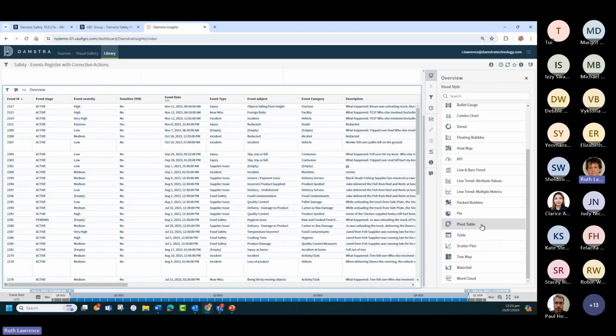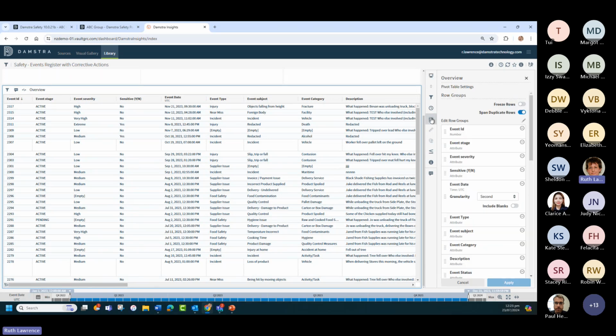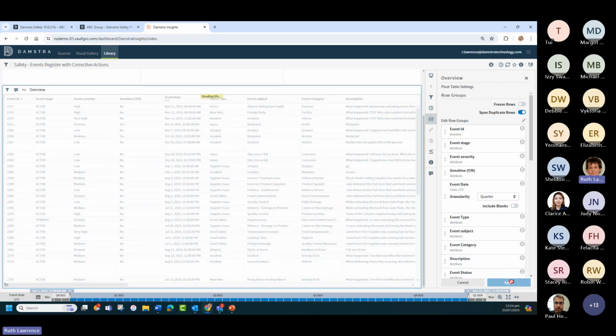Well, it already is a pivot table. Go to my settings, and this is where I could edit my row groups. Firstly, with my rows, I'm going to change that to my quarter and apply that.